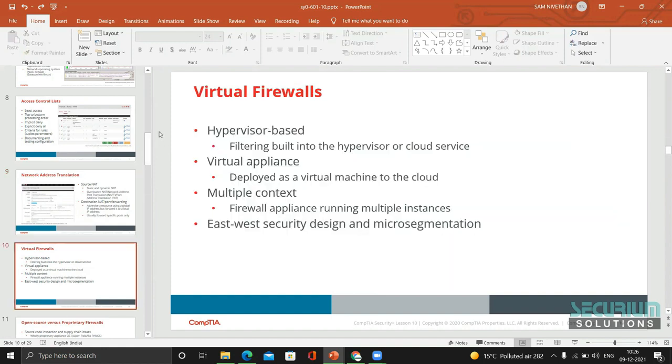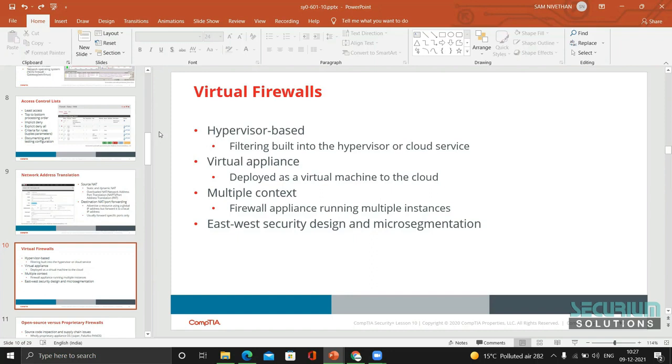Then we have virtual firewalls. Actually, we don't call it a virtual firewall. We need the interface and everything, but the deployment method would be slightly different from the normal ones. How? Usually we deploy it in data centers and cloud services where we have multiple devices to intercept, or where you have multiple traffic to monitor.